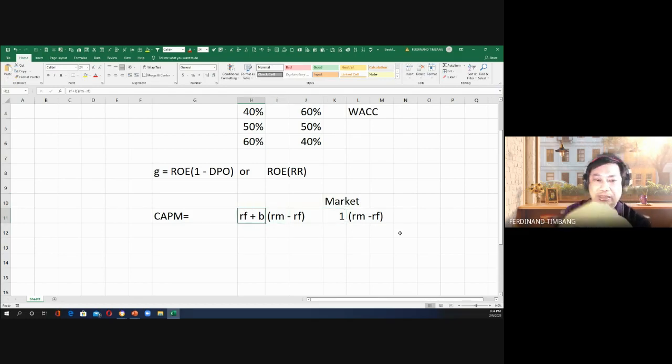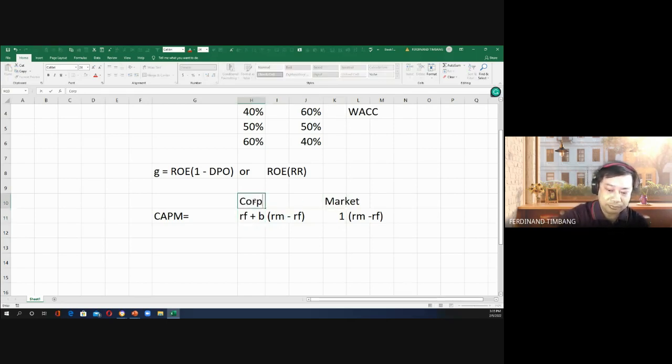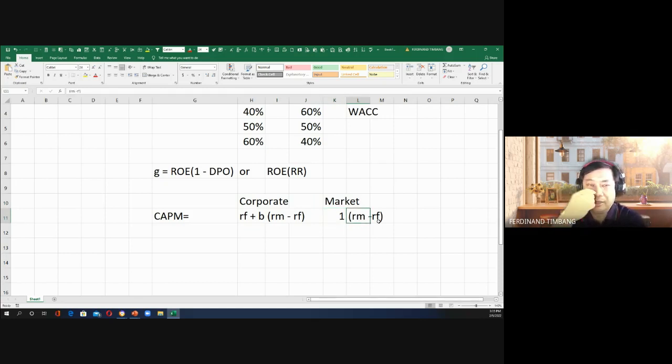Kaya minsan, pagka-tanong halimbawa, kasi dito nalilito yung mga estudyante, paano niya malalaman daw kung risk premium yan na kailangan i-multiply pa sa beta ulit. So, kung ang binigay na risk premium, class, ay coming from the market. So, let's say this one is the corporate. Kung ang binigay na risk premium ay coming from the market, ibig sabihin nun, whether it is market premium or risk premium, pareho lang yan. Pareho lang amount because the beta is 1. So, if the market, binigay niya yung risk premium at binigay naman yung beta ng corporate, so still you multiply the risk premium by the beta of the corporation.